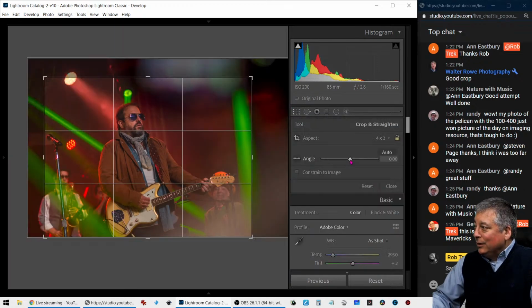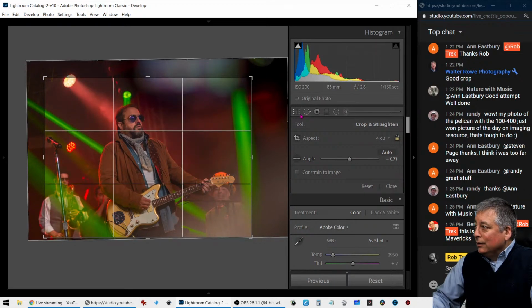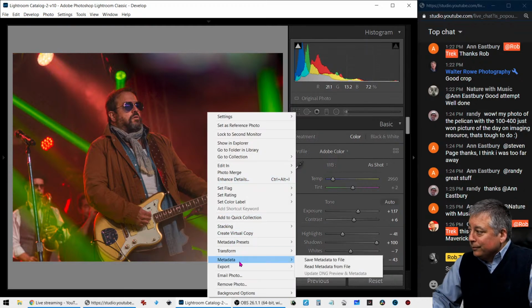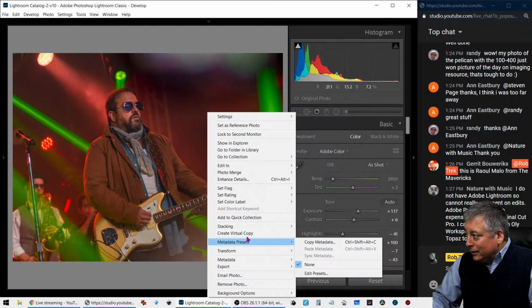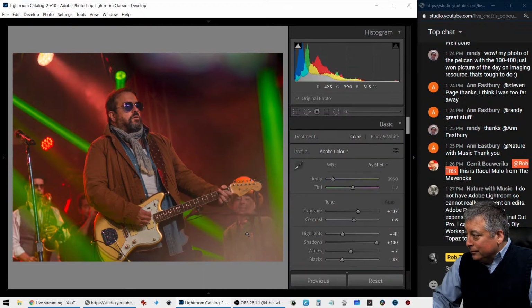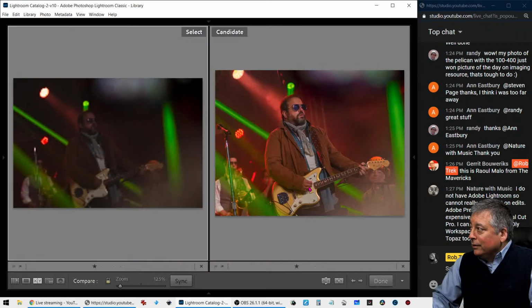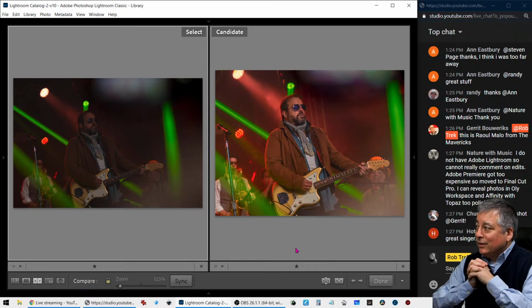And I'd like to maybe Dutch it a tiny bit more. I think okay, that's it. So it was a great shot to start with, so there wasn't a lot to edit. So let's do a comparison. All right, so there's before and after. Basically just had to brighten it up and a slight crop, right?